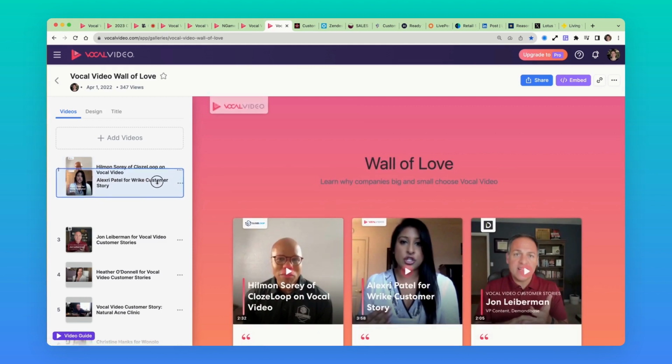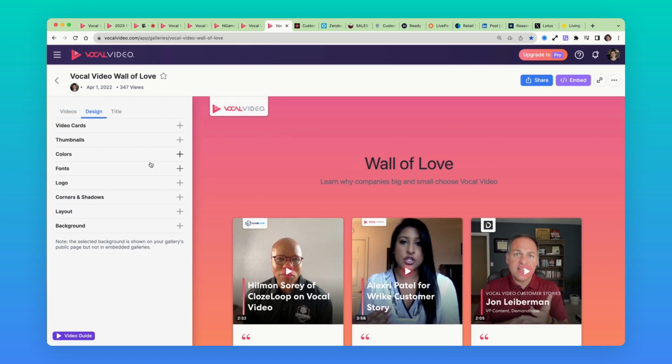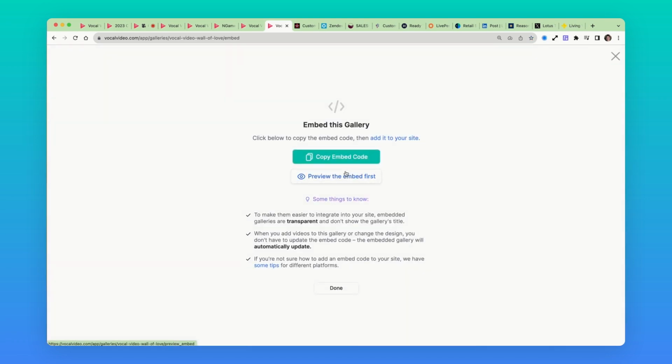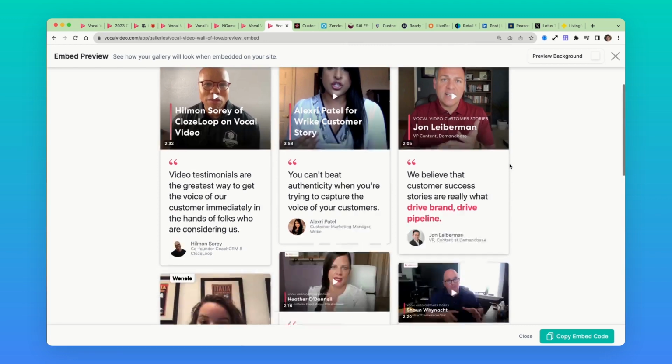Here you can drag and drop to change the order and update the design of your gallery as well. These can be standalone video pages or they can be embedded directly on your website. So make any changes to the design and the title, and then it's time to embed the gallery. Here we can preview what this gallery would look like on a white background.